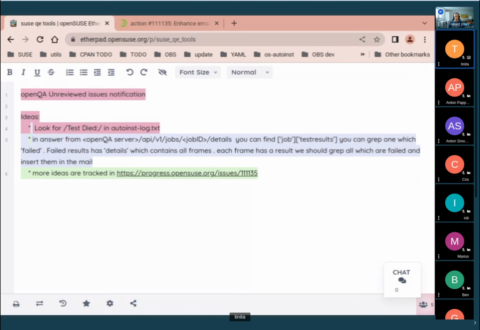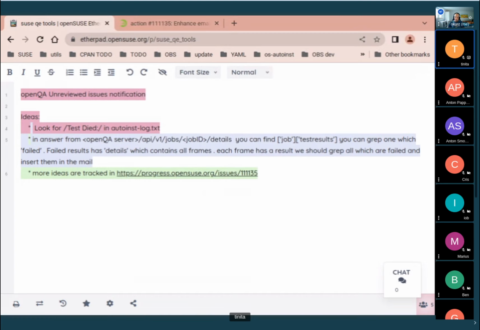I don't need those notifications because it's just something that I do every day. But you can combine these things. For example, you could say we have a rather stable job group, which we assume to normally have no failed jobs or only known issues, only reviewed issues, then you could benefit from notifications.